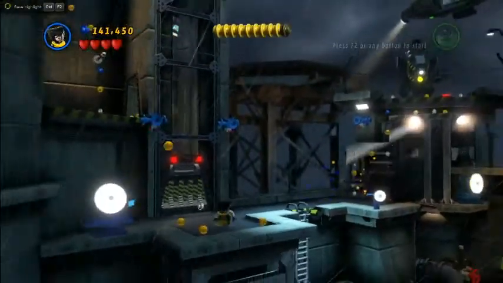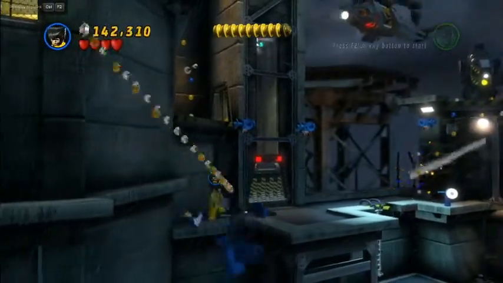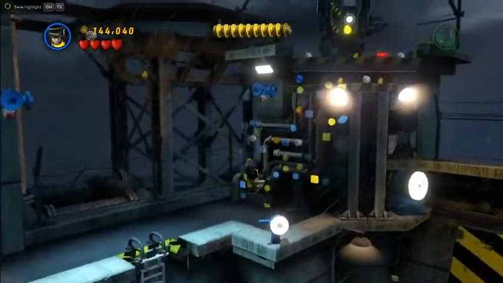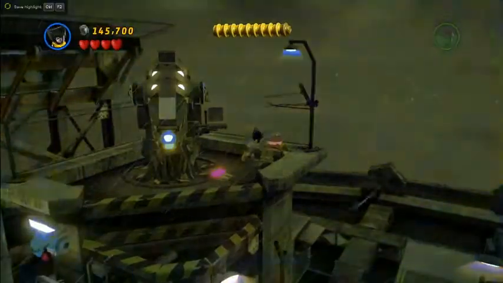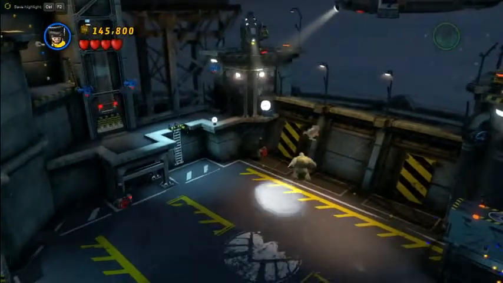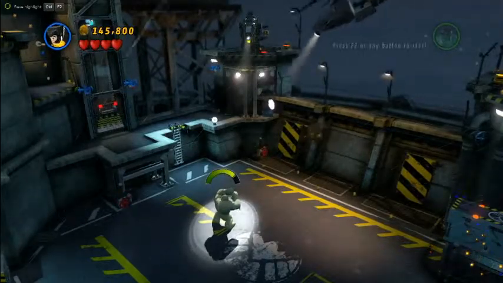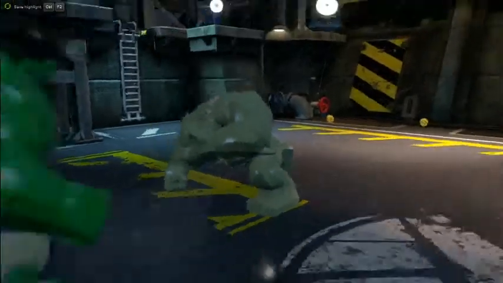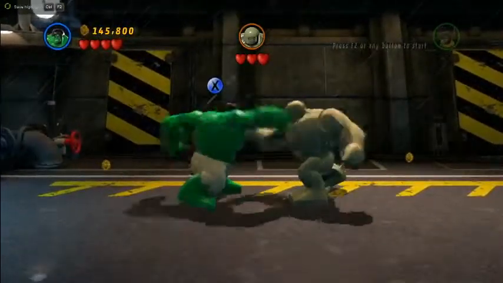There we go. Sure, I need to shine the light in his face. Let's destroy that light anyways. Logic, not gonna question it. Oh no. No, stop it. Bright light. No, I think it's pretty dim light. And here we go again, just like the start of the game.